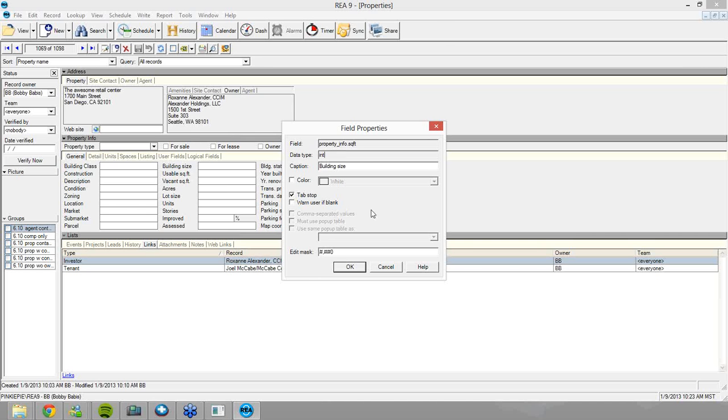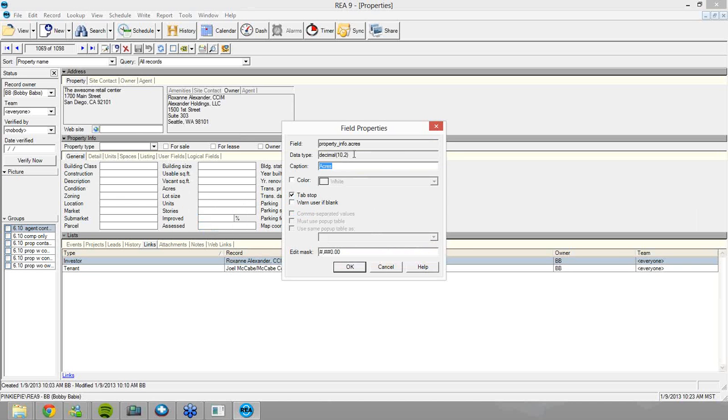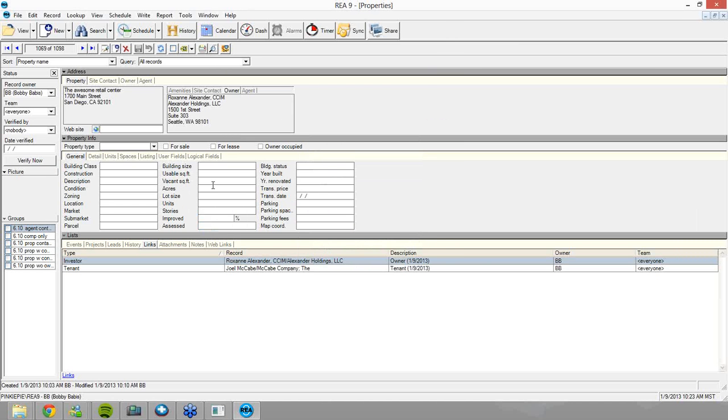So that's one of the different field types, and there's a few different types. There's integer. If we go here to acres, we'll see another one. This one's decimal. So that allows us to enter in a number with a decimal point. So if we tried entering 5.55, that would go fine into acres. However, if we try to put that into building size, which is an integer, it'll automatically round it for us. So that's something to keep in mind when changing fields around, is that field type.